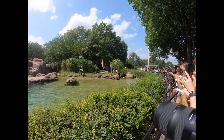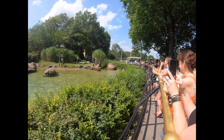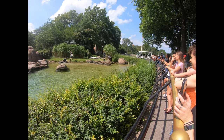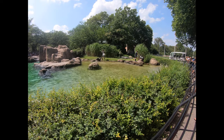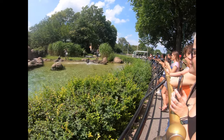While sea lions are able to move around well on land, they are designed for spending a large amount of their life in the water. Their bodies are smooth and torpedo-shaped, and that streamlining allows them to move easily through the water, even reaching speeds up to 25 miles per hour.